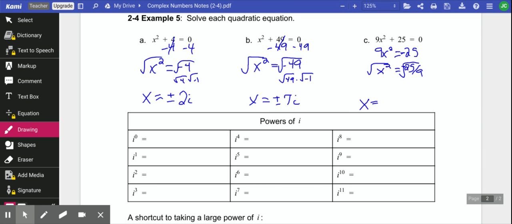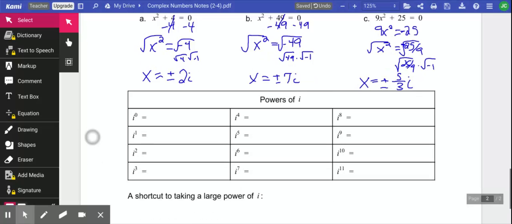All right, anytime you introduce the square root, it's plus or minus. And this is the same thing as the square root of 25 ninths times the square root of negative 1, because there is a negative there that I forgot to write the first time. So the square root of 25 ninths, just take the square root of the top and bottom. That is 5/3. And the square root of negative 1 is i. So plus or minus 5/3 i.